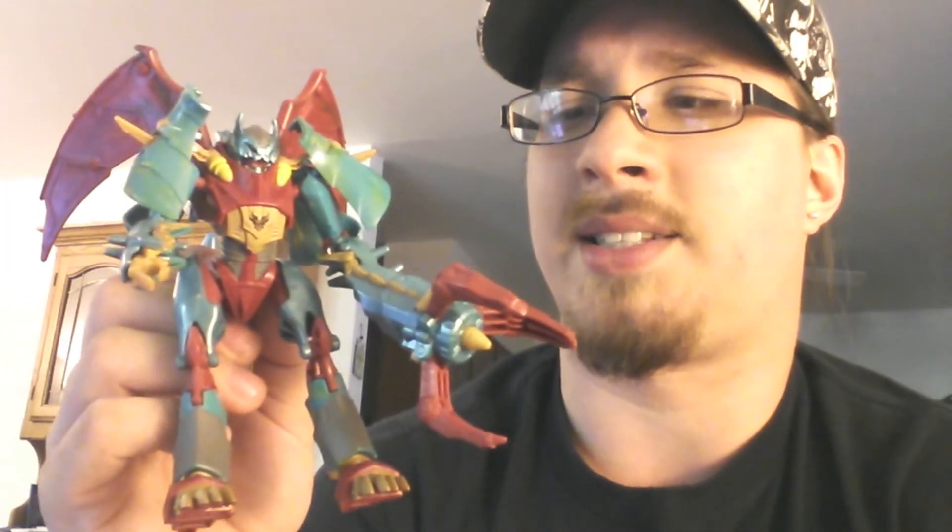I'm really not sure where TF Prime is headed with these beasts. And while I haven't seen Predaking's robot mode in the show yet, it seems that we're falling back into the same problems of necessity that the Transmetal 2 line had. Why does this thing transform? It's not for transportation, weapons, or disguise. And I think the beast mode more than adequately covers combat, so... I hate to be nitpicky, but I do like things to be for a reason.